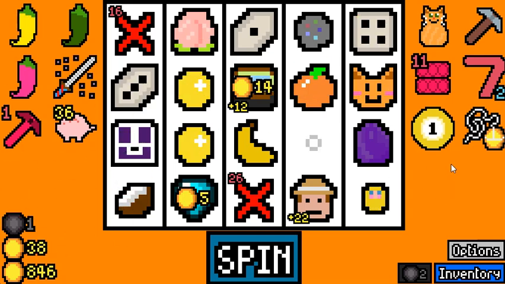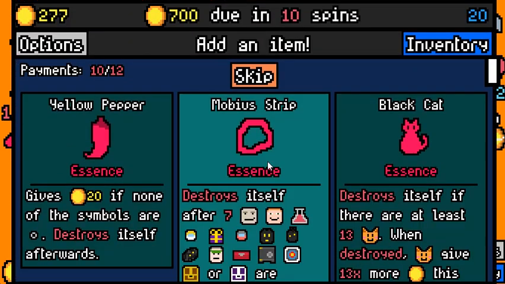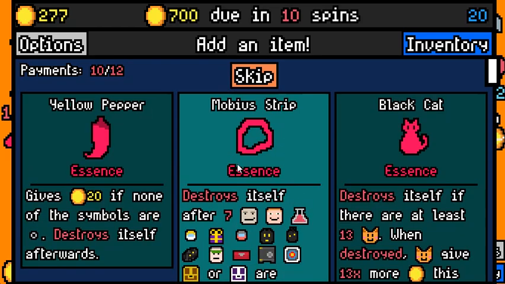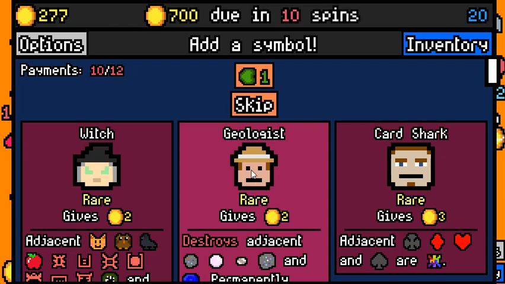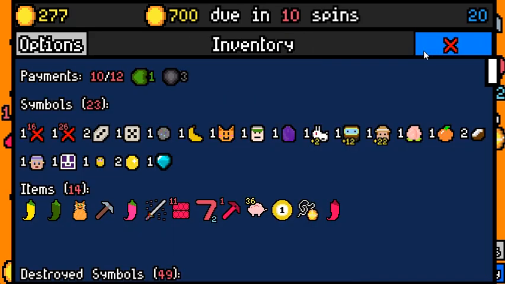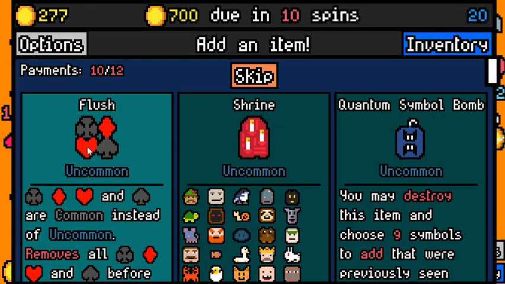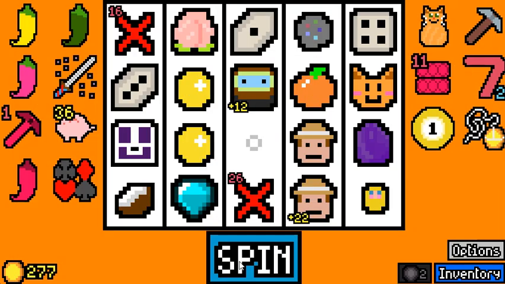I hope. Right, we're getting a third removal token, so it's time to remove the banana, I guess. We have 277 in reserve. So yellow pepper is going to give us 20, and Mobius strip essence is probably not giving us anything. Let's just pick that. And second geologist? I don't think we want a witch. We could reroll. But we're feeding this first geologist anyway, so there's no reason not to pick up the second one. Let's have a flush. And we get to remove the banana.